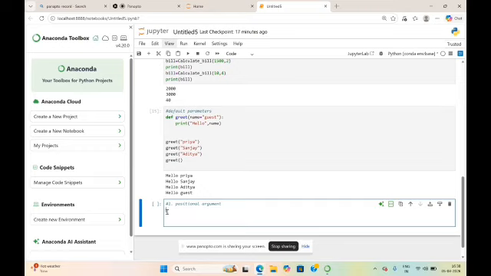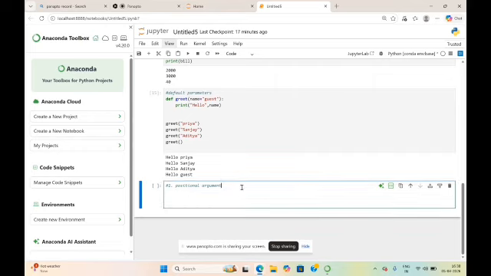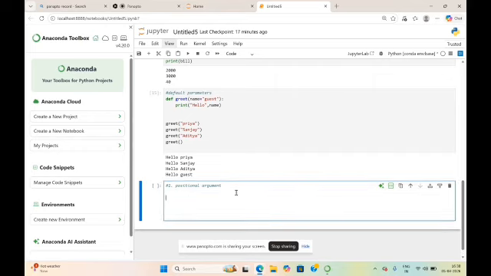The first one is positional arguments. Arguments are passed in the same order as parameters. In whatever order you have declared your parameters when you are declaring your function, in the same order the values inside the arguments will also be passed. For example, let us define a function called transfer. This is a bank transfer programming example. From account, then to account, and then how much amount we are going to transfer.